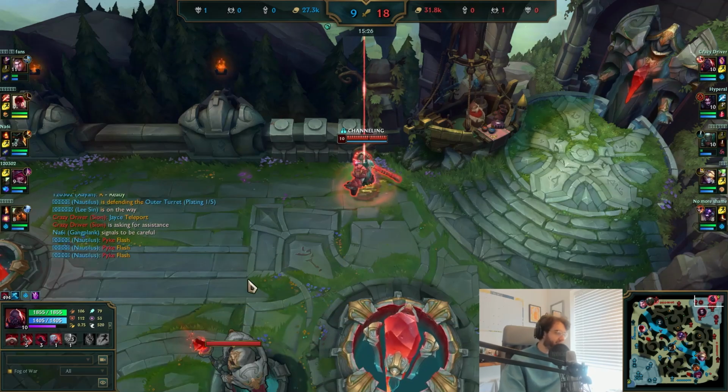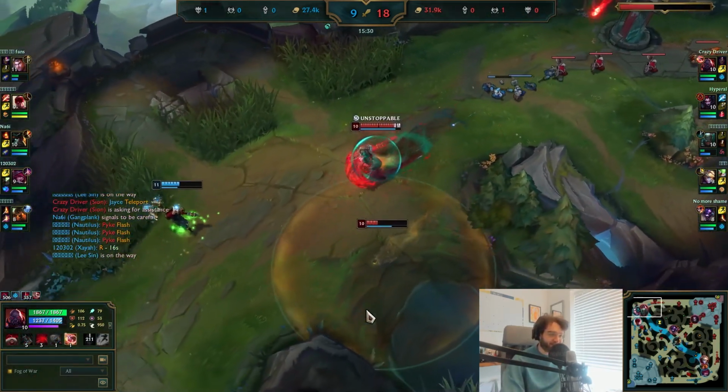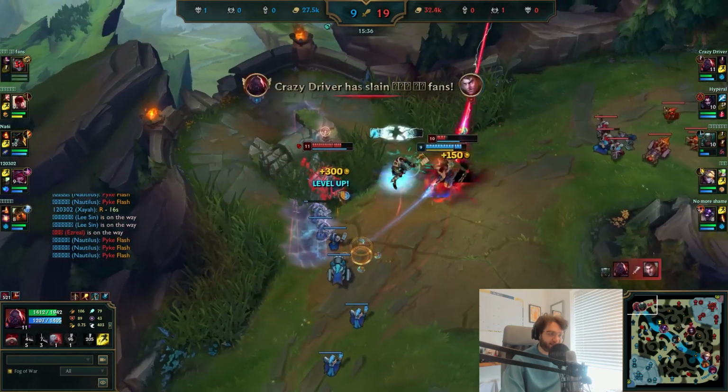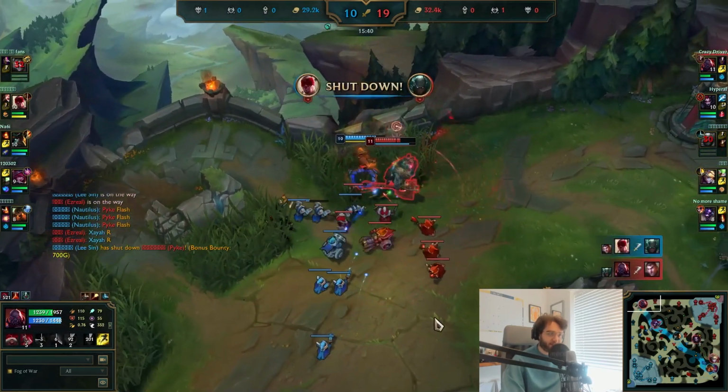Alright, so Sion has his Everfrost, he's 0-4, but he actually is kind of ready to make some plays. Jace, get him run down. Everfrost lands in the bush, Jace can't do anything. Auto to death. Lee Sin 1v1.